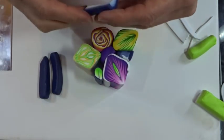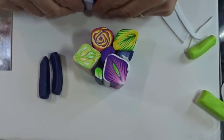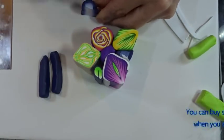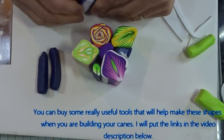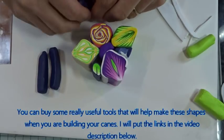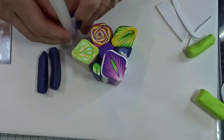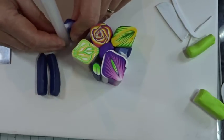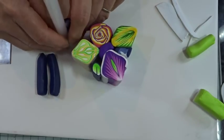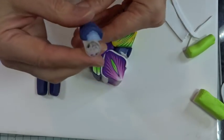So I'm going to take that, pretend, let's make this into more of a rectangle shape to start with, because we've got a bit of a rectangular type shape going on there in this bit here. And then if I use this up like this, I can actually force this shape round to give me a bit of a curve. Turn it up that way so you can see what I'm doing.